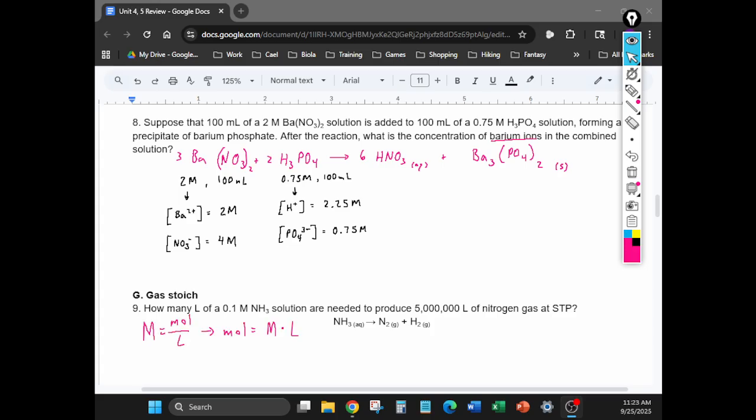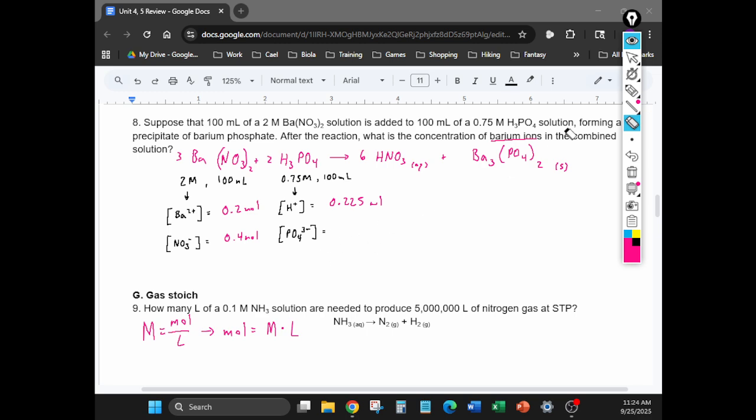I have the equation for molarity right here. Molarity is moles over liters, so if you want to find moles, you just do molarity times liters. It gives you milliliters, but divide by 1,000, so that's 0.1. So basically you just multiply each of these numbers by 0.1. So 2 molarity becomes 0.2 moles, and 4 molarity becomes 0.4 moles. Just move the decimal once to the left for all of them. 0.225.